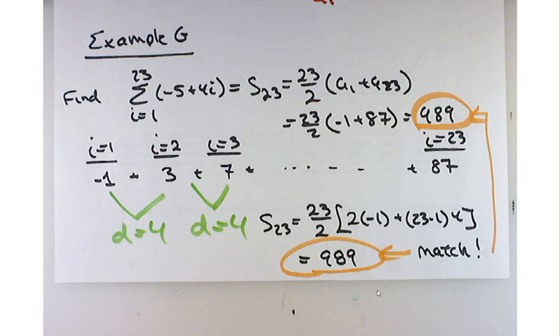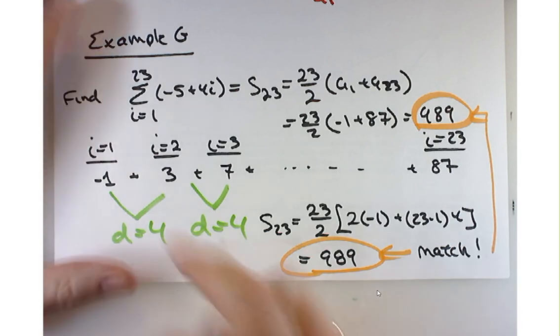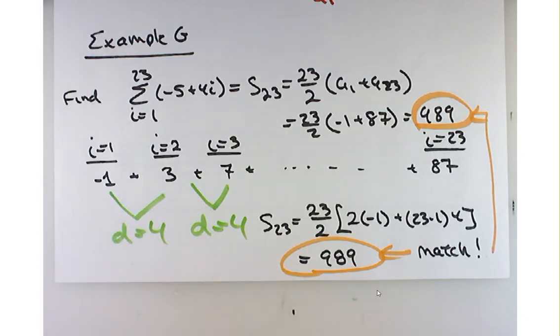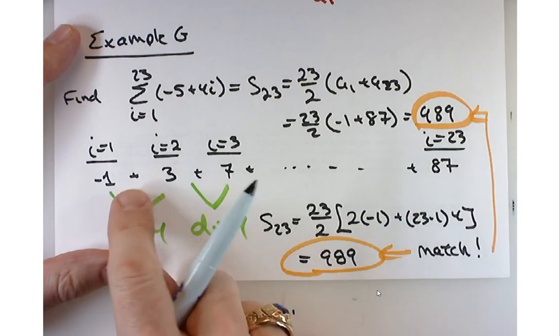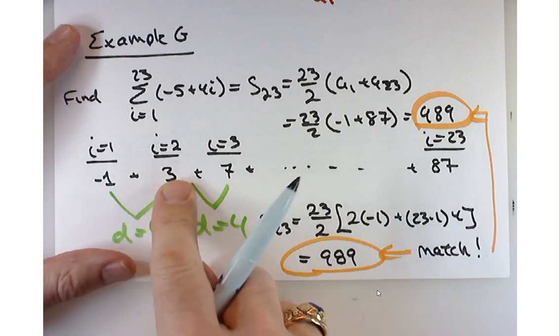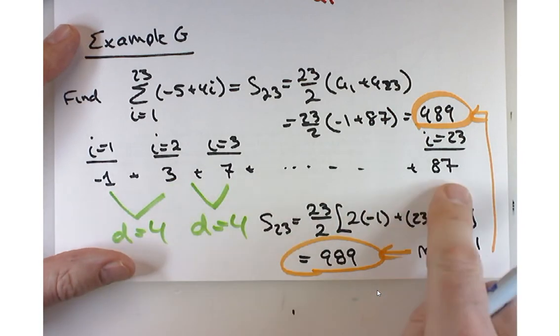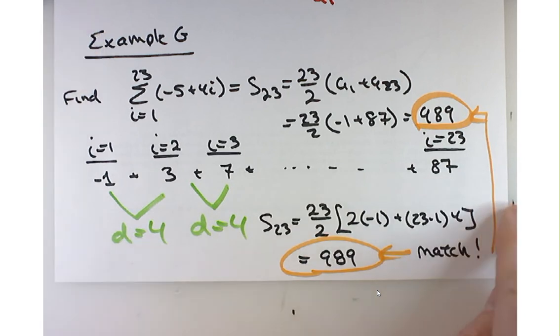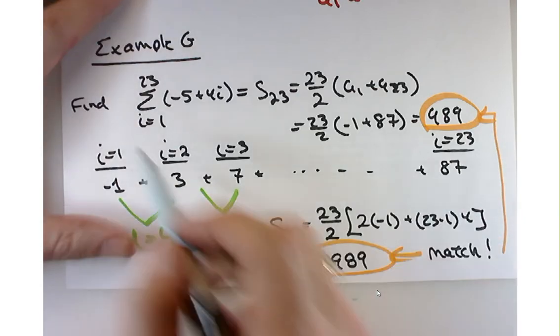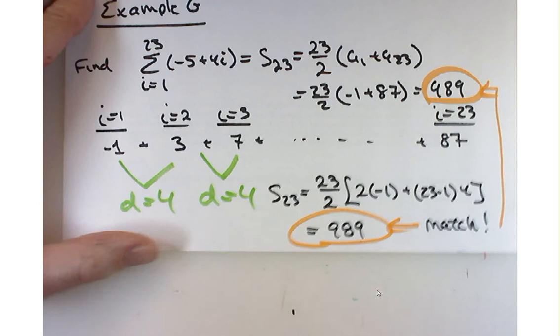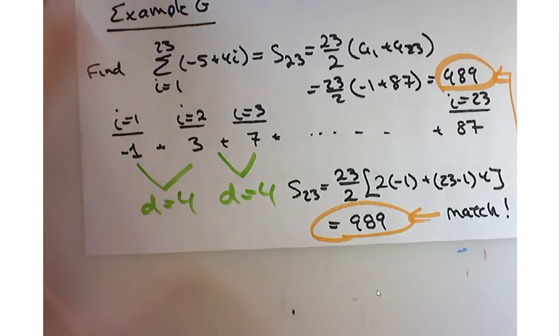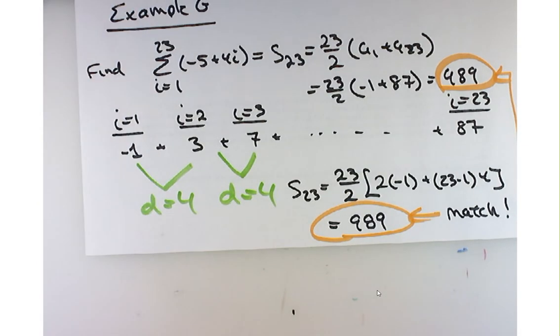What I found over the years, though, is this number isn't big enough. Why? Because without knowing these formulas, it's pretty easy to go negative 1 plus 3 plus 7. It's easy to list those out. You can easily do this problem without knowing these two formulas. So I've got to make this number really, really big so that people don't sit there on their calculator and keep adding up numbers.